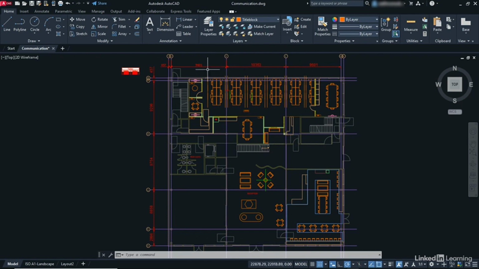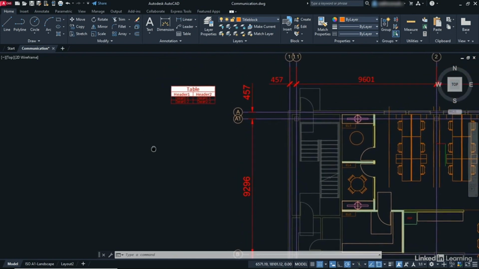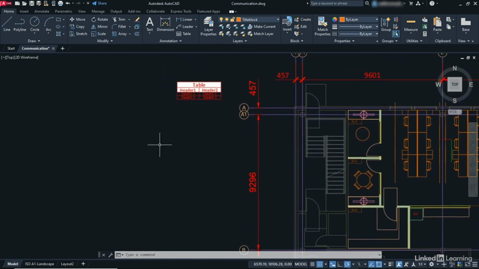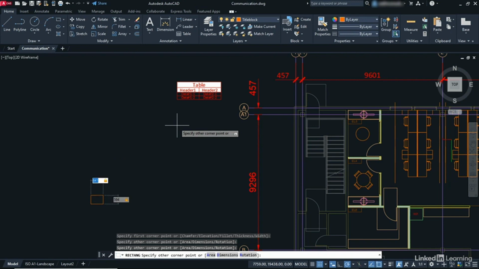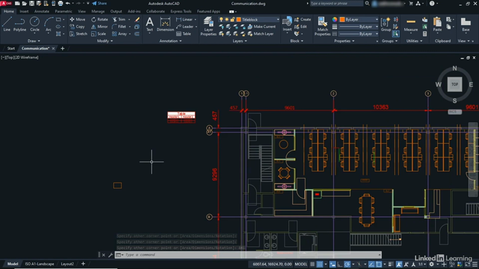And we're going to zoom in on an area perhaps near the table here, top left. So I'm going to come in here, pick a spot about there. And then I'm going to draw a rectangle. I'm going to go up to the draw panel, click on the rectangle command, click and drag. I want to make a rectangle that is 841 in that distance there. Press the tab key and then 594 in the vertical direction. Press the tab key again. And you'll see you get this little rectangle appear. Press enter. That is the size of an A1 sheet of paper that you would normally put a drawing on.